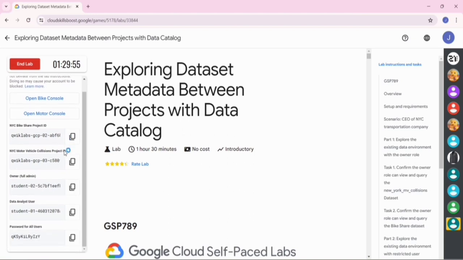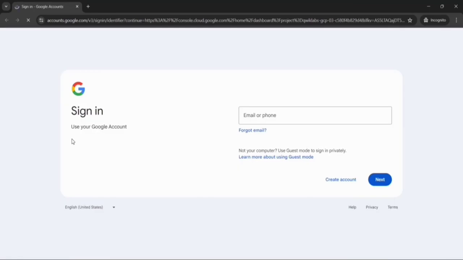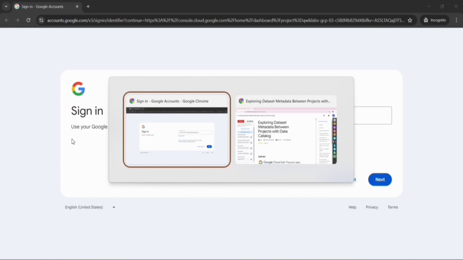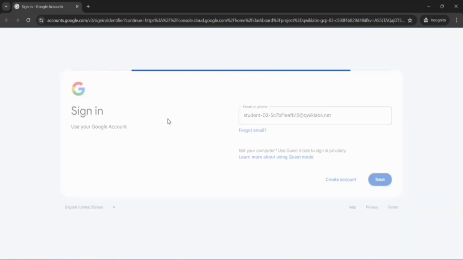Now you have to copy the username for the owner profile, and now open the console in an incognito window. Now paste the username and click the next button.